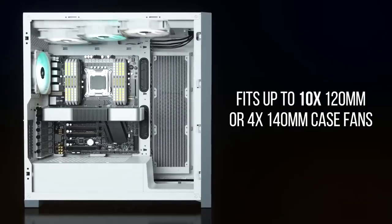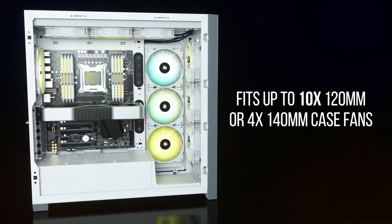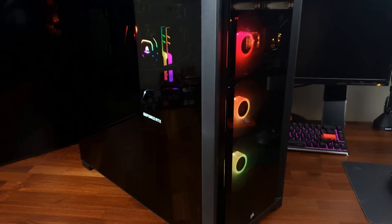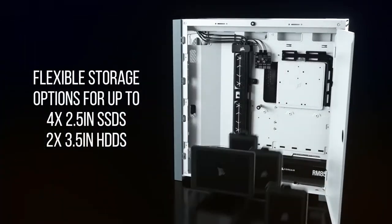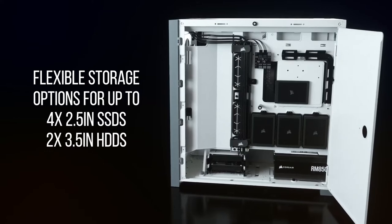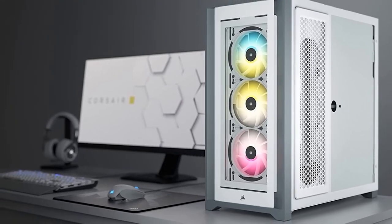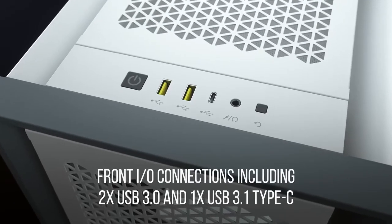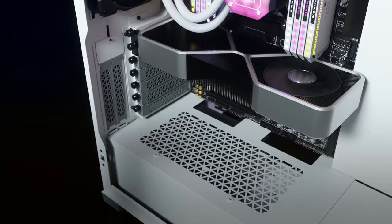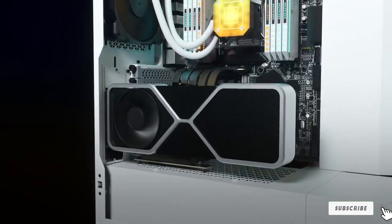The point of this case is to showcase your build. The tempered glass side panel is a big part of that, but even more crucial is the dedicated space for up to 10x120mm fans or 4x140mm fans. The legs are part of the corner column, which is going to typically make it sturdier overall, though they are on the narrow side. There isn't a handle, which is typically not a deal-breaker for tower builds, but the smaller size might have made it appealing for those looking for something portable. Overall, the Corsair iCUE 5000X is an excellent choice if you're specifically looking to build a white-themed rig. It's got all you need — plenty of space, enough connectivity, and lots of cooling potential even for high-end performance builds. The price may be a bit higher, but considering the overall quality, design, and performance, you'll be hard-pressed to find anything better.